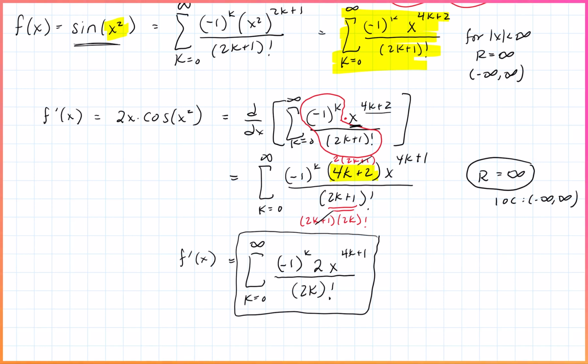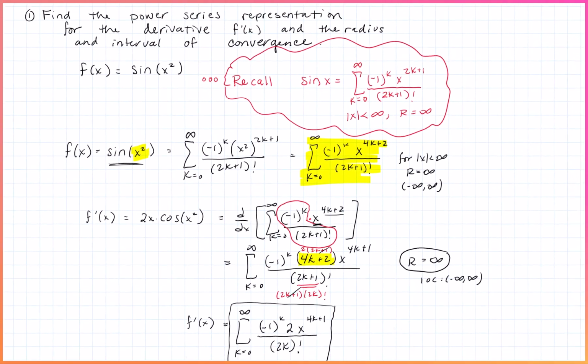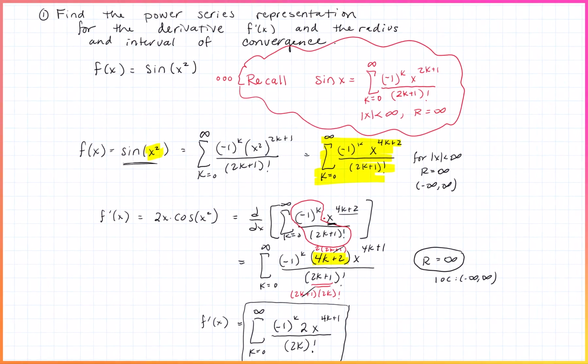And if we wanted to, we could start writing out terms. I think I'll leave that. We did a lot of that in the last video. We could start writing out the non-zero terms if we wanted to, just plugging in our index from k equals 0 to 1 to 2 to 3 and go as far as we needed to. So that is how we could take a power series representation of a function and then use it to find the derivative of that function.